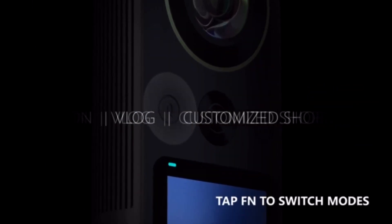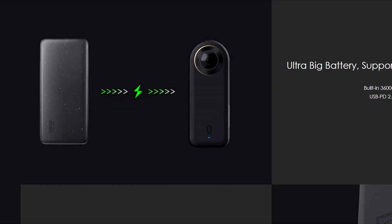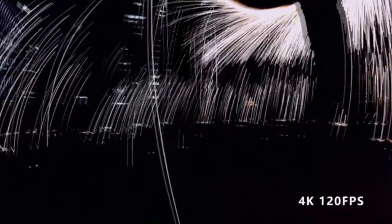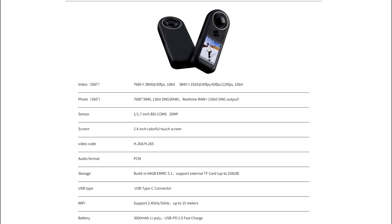It has customizable presets, Google Street View support, Wi-Fi connectivity, live streaming, a 3600 milliamp hour battery, good stabilization, 120 fps slow motion, a built-in speaker, and a microwave oven. Okay, well that last part's not true, but looking at the spec sheet I wouldn't be surprised if they put that in there too.